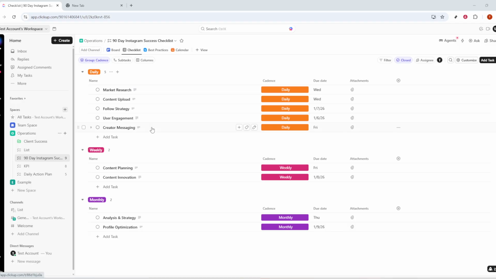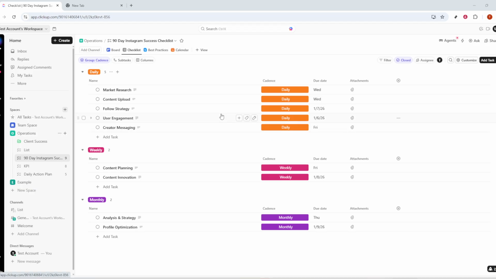Now begin a brain dump of everything you need to get done. Add each task as its own item, keeping the titles short and clear so they're easy to scan later. As you add each task, assign a deadline. This is important because due dates anchor your week and make sure your tasks show up where they need to in the calendar. If you're not sure of the perfect date, pick the best estimate. You can refine it later when you see the full picture. Aim for one task per action and keep descriptions brief, just enough to remind you what success looks like.